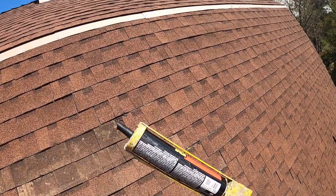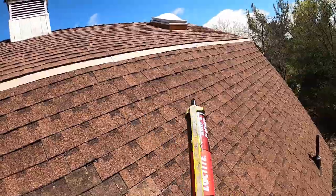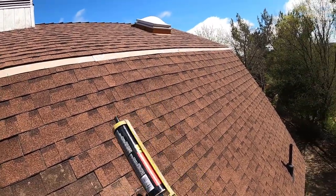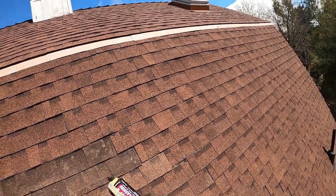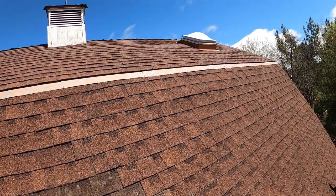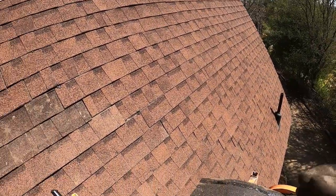Also, in between squeezes, mine automatically relaxes after I let go of the trigger. A lot of them don't. So be sure you pull back the trigger. I guess this would be the hammer if you're thinking gun. And release some of the pressure so you don't have caulking constantly coming out of the end in between squirts.